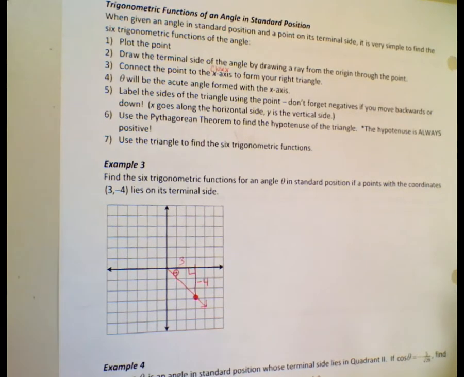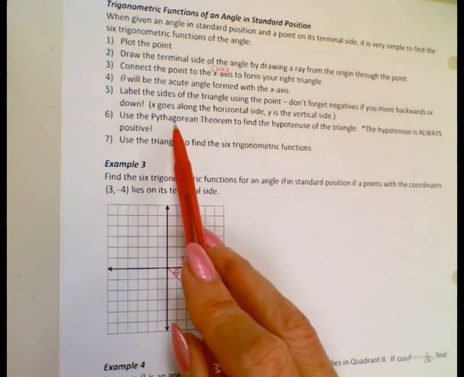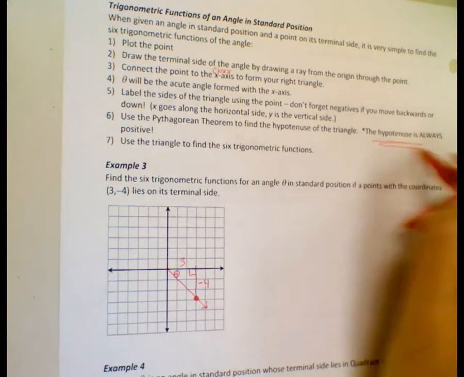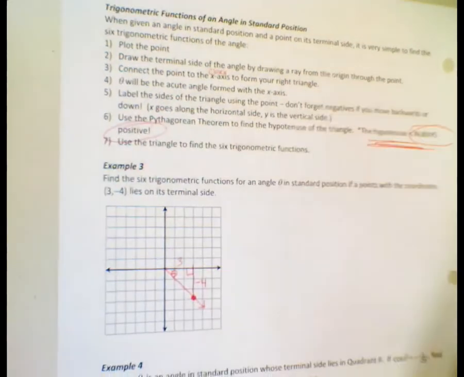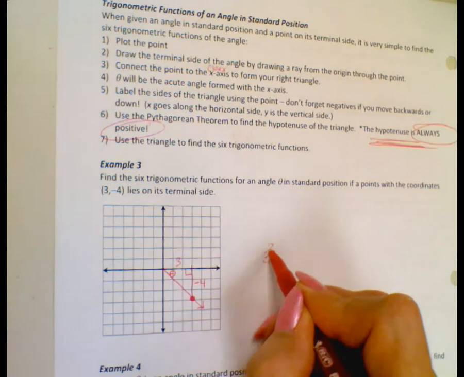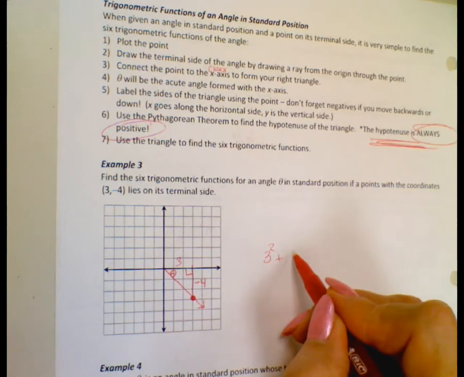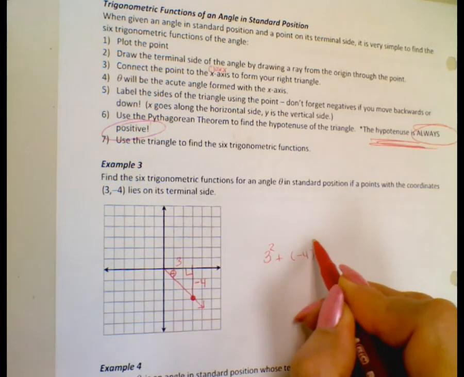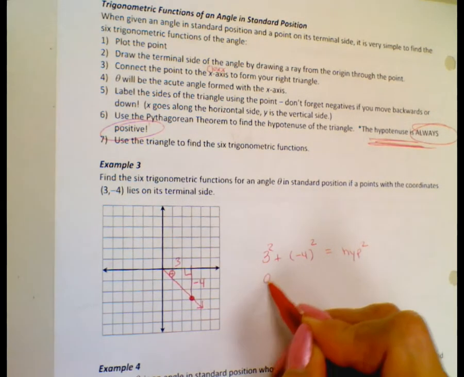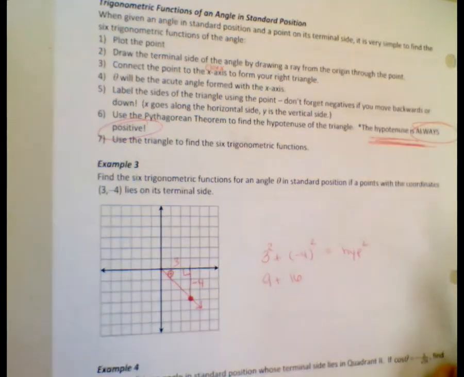So we have 2 sides of our triangle. The ordered pair is 2 sides of your right triangle. Now we're going to use our old Pythagorean theorem to find the hypotenuse of the triangle. The hypotenuse, notice right here, is always positive, no matter what. So when you do the Pythagorean theorem, you have leg squared plus leg squared. Now, I don't even use the negative because the hypotenuse is going to be positive anyway. But if you are using it, make sure the negative is in parentheses and you're trying to find the old hypotenuse. So this is 9 and this is 16. Anything squared is positive, so be careful with that negative. That's why I don't like to use the negative.